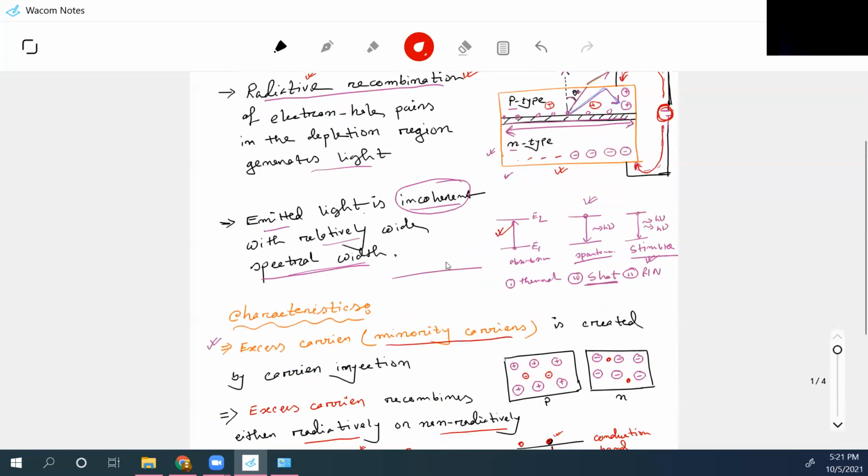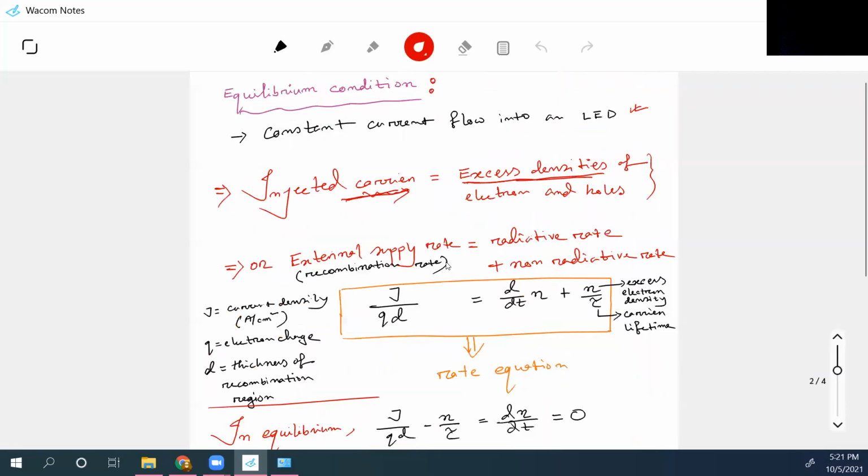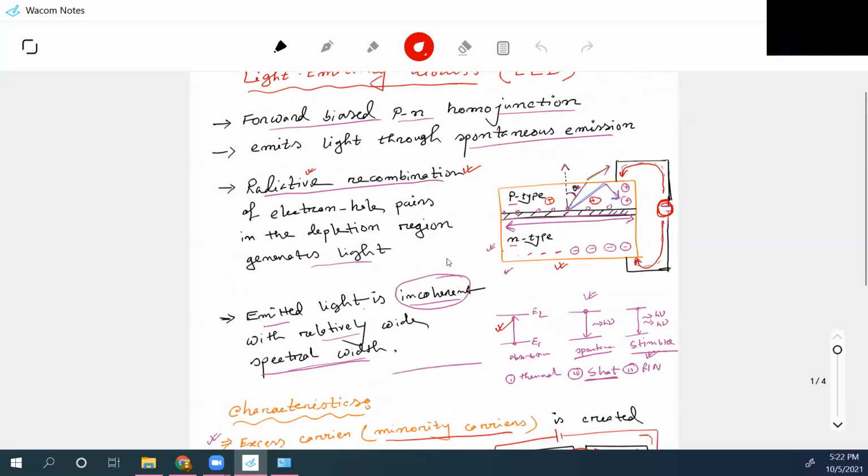For example, if I take a p and n junction and connect them together with forward bias, p connected to positive and n connected to negative, what will happen? There is a lot of negative charge supplied here and a lot of positive charge supplied here. The excess positive goes toward the negative, so electron-hole recombination happens. So this external supply is causing the recombination, which is a combination of radiative and non-radiative. It means a portion of this will be emitted by this mechanism when the recombination happens.